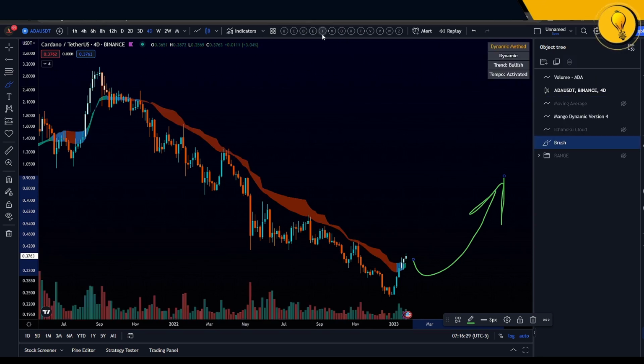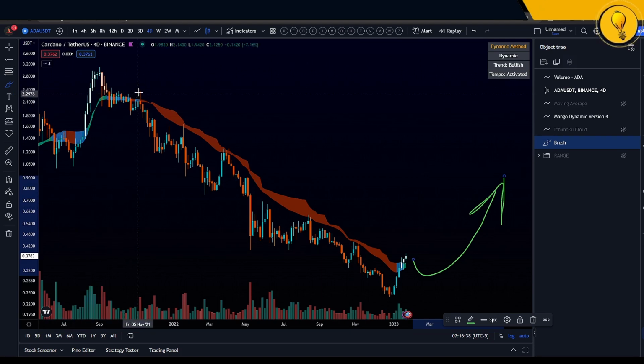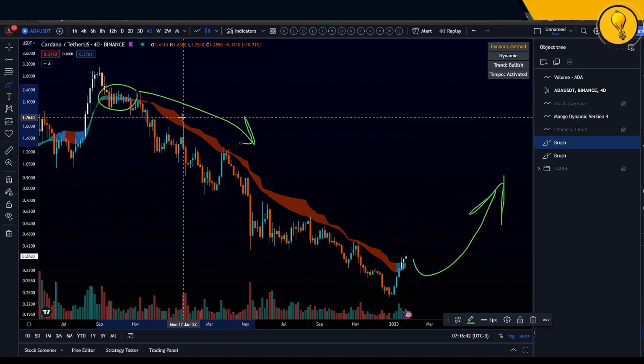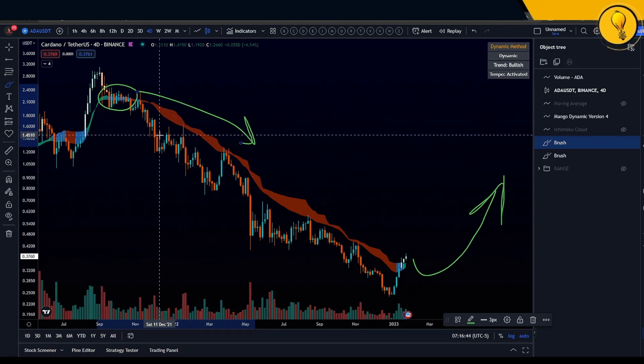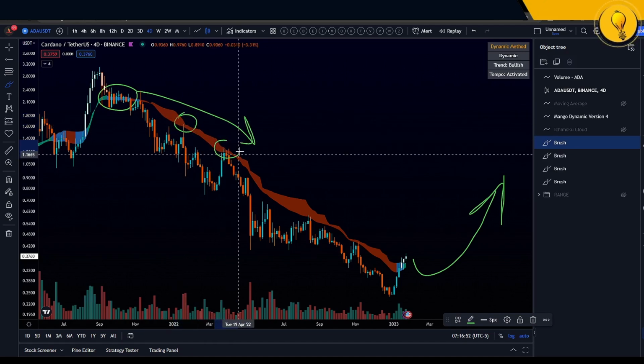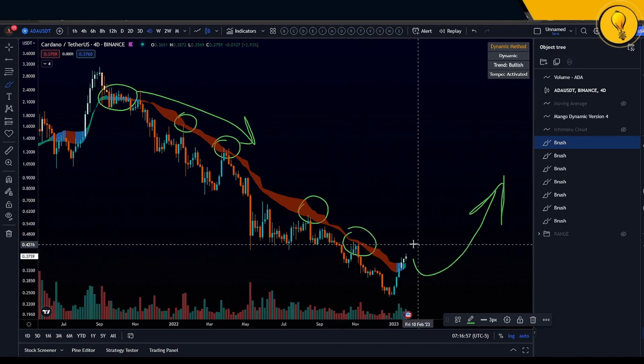I brought up the signature back in November, right before the FTX breakdown. The signature was this: price action against the 4-day dynamic. Notice how ever since Cardano was propelled into its bear market, that dynamic has been met with resistance time and time again. The bulls tried to take it out here and failed. Tried to take it out here, failed. Tried to take it out here, failed, until now.